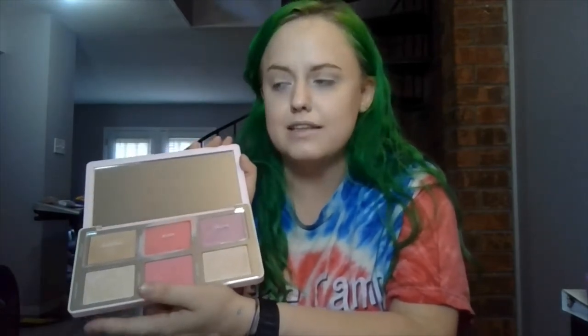I'm going to go in with my Natasha Denona Daria blush palette. I got this on sale and I'm so glad I did — I got it for half off. It is just beautiful. I really wanted it when it first came out, but nobody's got $89 for a face palette. When I picked it up for half that I was so excited, and then when it came and I tried it, I wore heavily blushed looks for like the next three weeks — and then I went and bought the other one. I'm just taking the powder blush shade with that same Sephora brush.